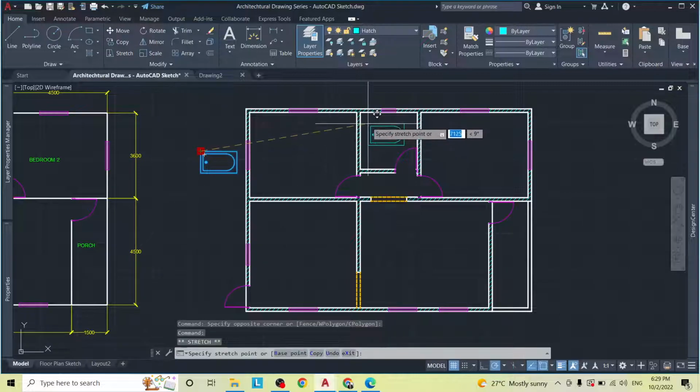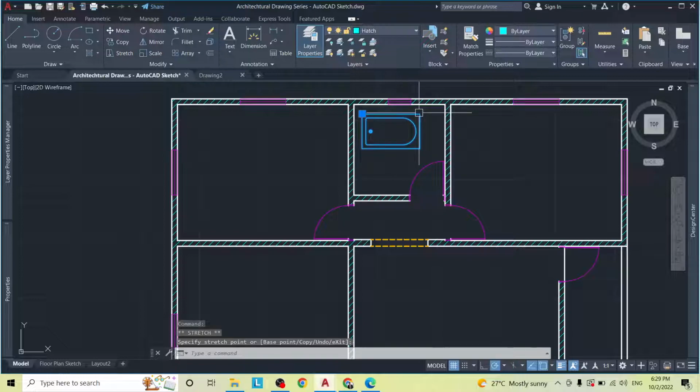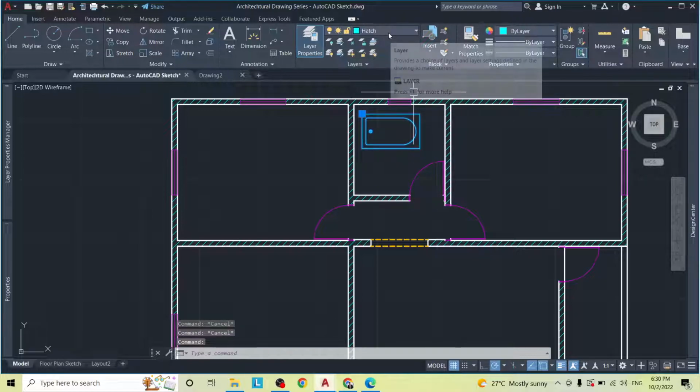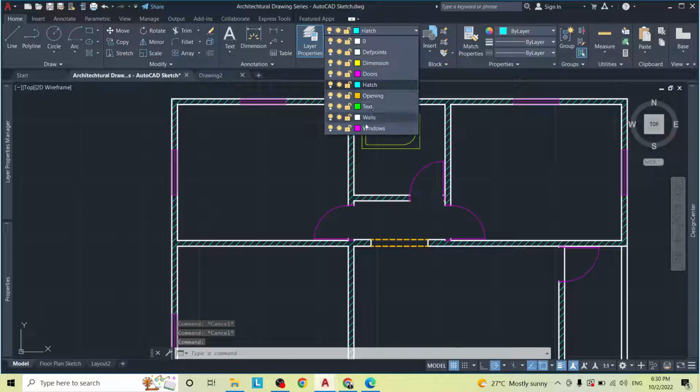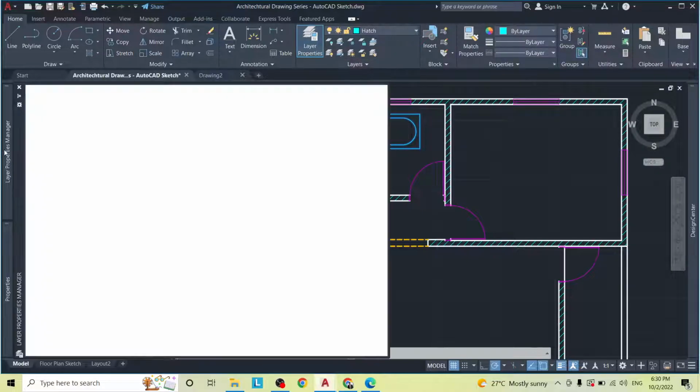Either way, we're going to resize it. So this is how I go about doing it. I want this bathtub to be a little bit longer from this point all the way, maybe closer to this wall here. I don't know. Notice that it inserted itself as the hatch layer. It should really be on its own layer. I didn't put a layer for fixtures and fittings, so I'm going to do that right now.